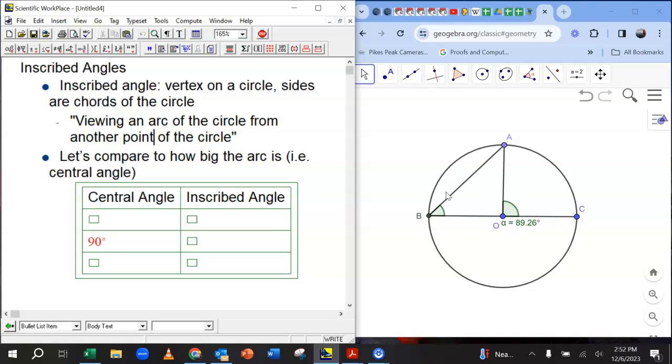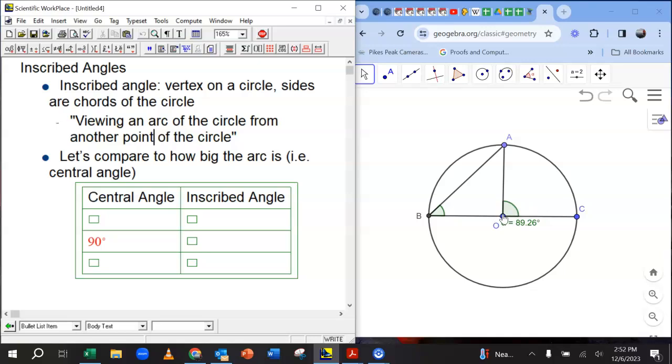I want to do just a tiny bit of experimentation to show you that there's something cool going on here. And then I'll prove a special case of the big theorem. I won't prove the general case. I just want to compare how big this arc looks to the observer at B, in other words this angle at B, to how big the arc actually is. Our usual measure of that we call the measure of the arc, but that's exactly the same as the central angle.